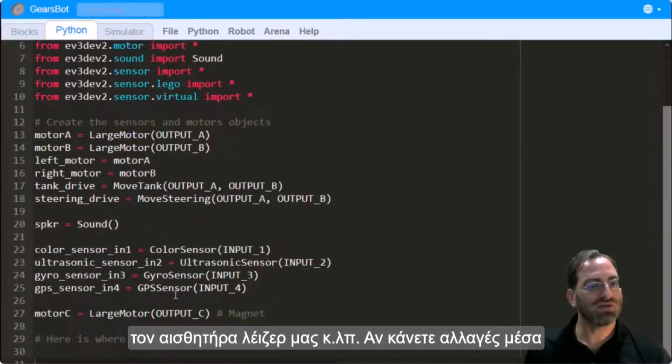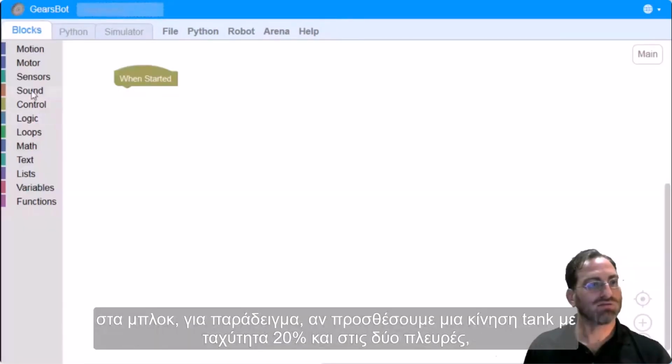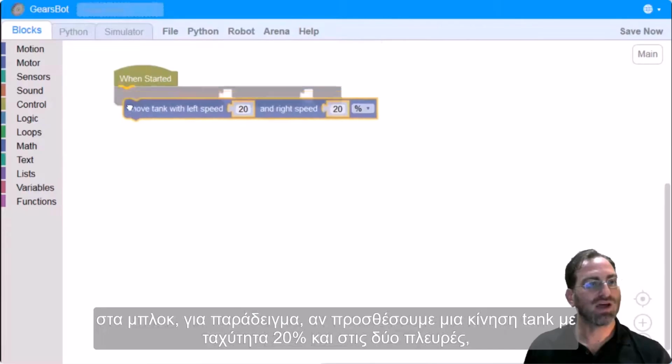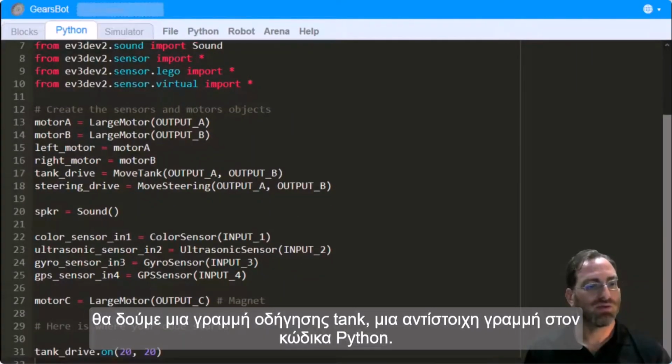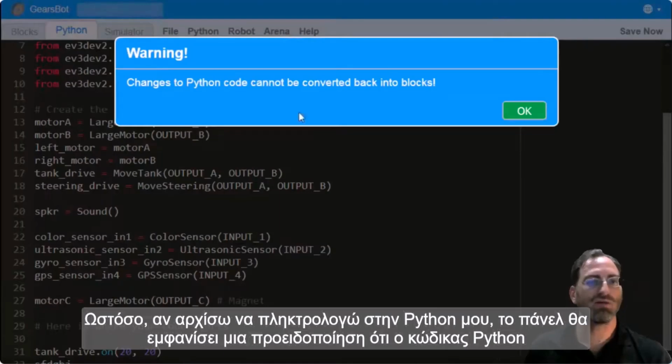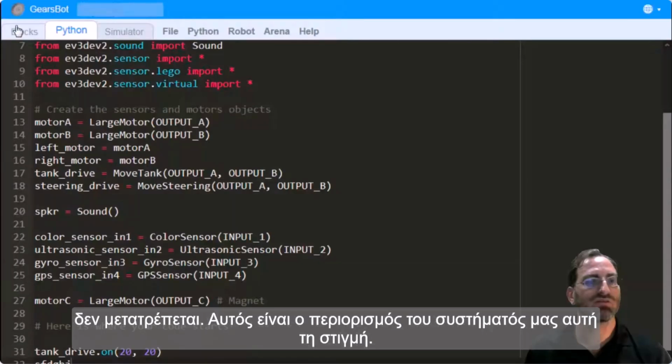If you make changes inside the blocks, for instance, if we add a move tank with speed 20% on both sides, we will see a tank drive line, a parallel line in the Python code. However, if I start typing in my Python panel, we'll get a warning that the Python code is not being converted. This is a limitation of our system at this time.